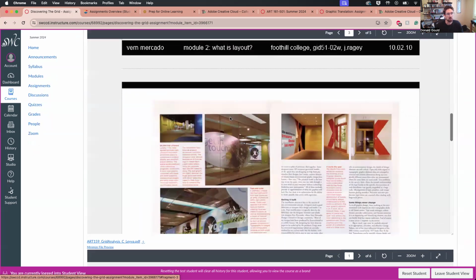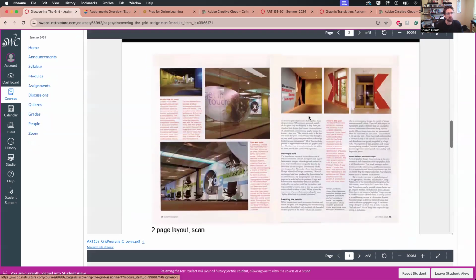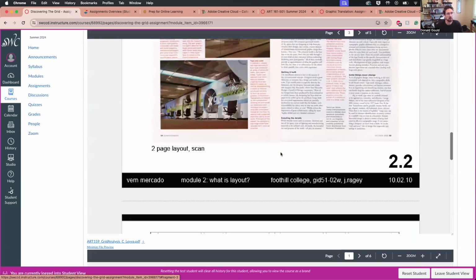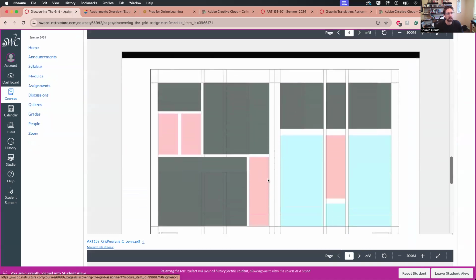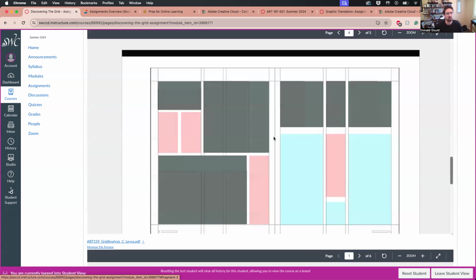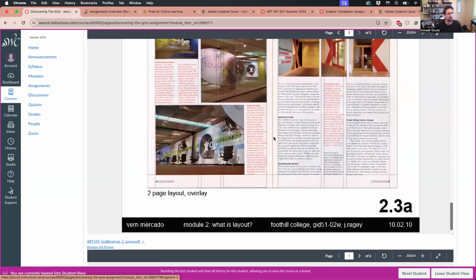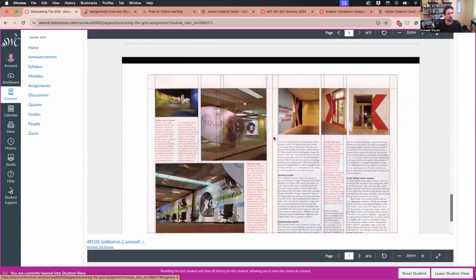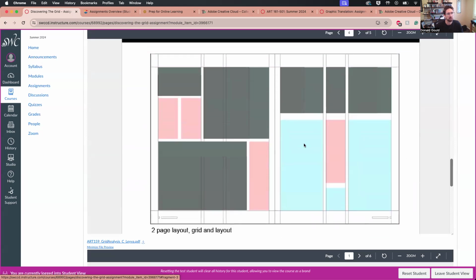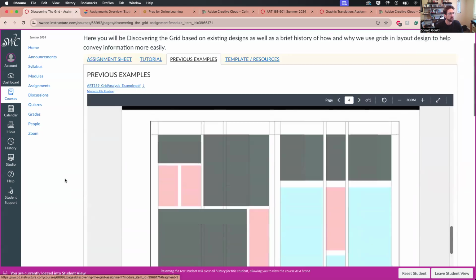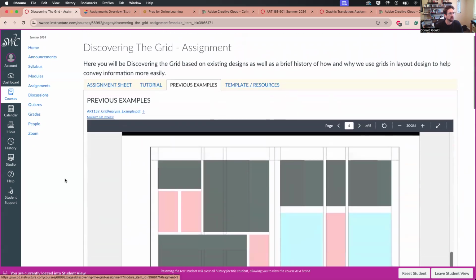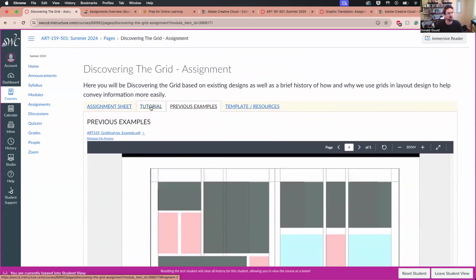And then using Adobe InDesign, you're going to bring in the layout that you have found and recreate that using placeholder boxes to start to work to create and define the grid that this designer has used for that particular layout. And you can see that being overlaid on top of the original image and also using placeholder content to show that. And all of that is shown again within the tutorial tab here in this module.